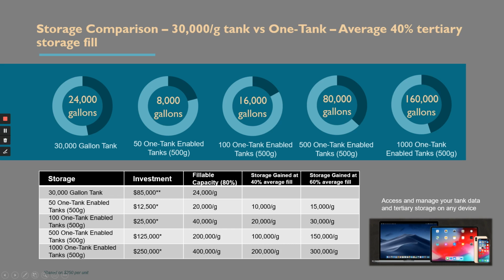one other difference between a 30,000 gallon bulk storage tank or even a 90,000 gallon, whatever you're using, even if you have it in the storage tank, you still have to get it to your customer tanks. So there's still one more step in the process. But whenever you're looking at the One Tank tanks, it's already there. So your storage is already where the end user site is going to be. That means you can utilize the storage before harsh winter weather hits, and you're not having to deliver in the peak seasons of winter.